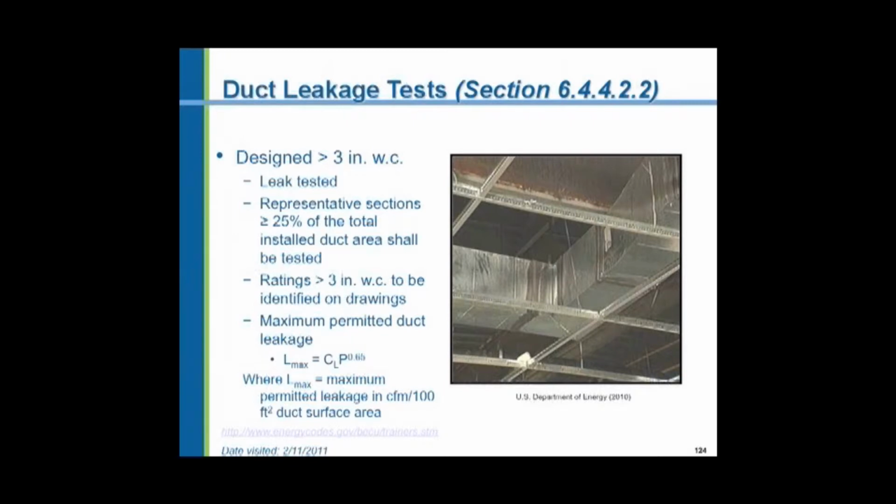All ductwork has to be sealed, and ductwork with internal air pressure of 3 inches or greater must be pressure tested. In order for the contractor to know which ductwork this is, it must be identified on the drawings. The maximum permissible air leakage is specified in this section.